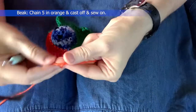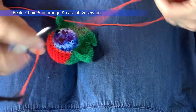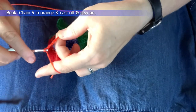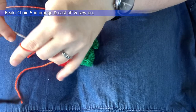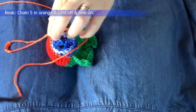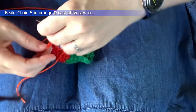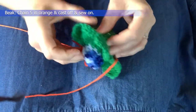And for the beak, I just make a slip knot to get me started with a nice long tail, and I chain four or five depending how long I think it needs to be. Knot it, and then pretty much just thread that in. Give it a quick knot to hold it in place. Push that through to hide it.